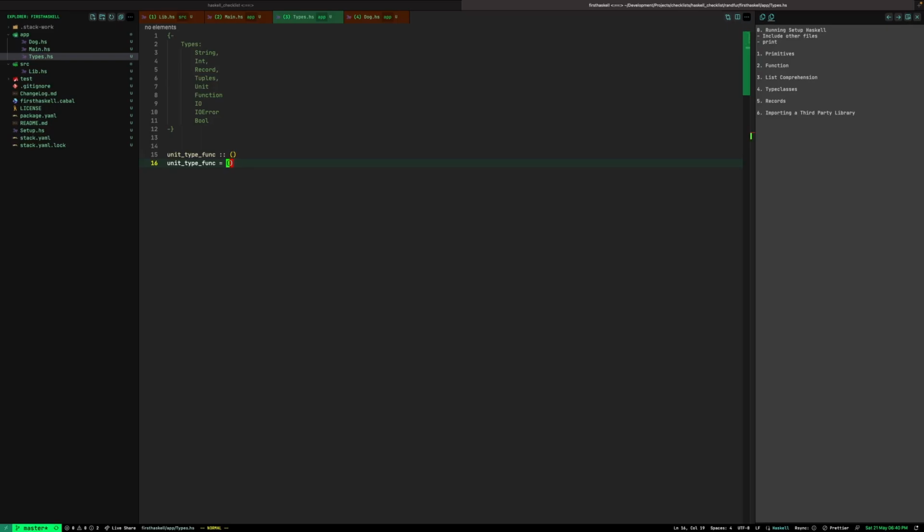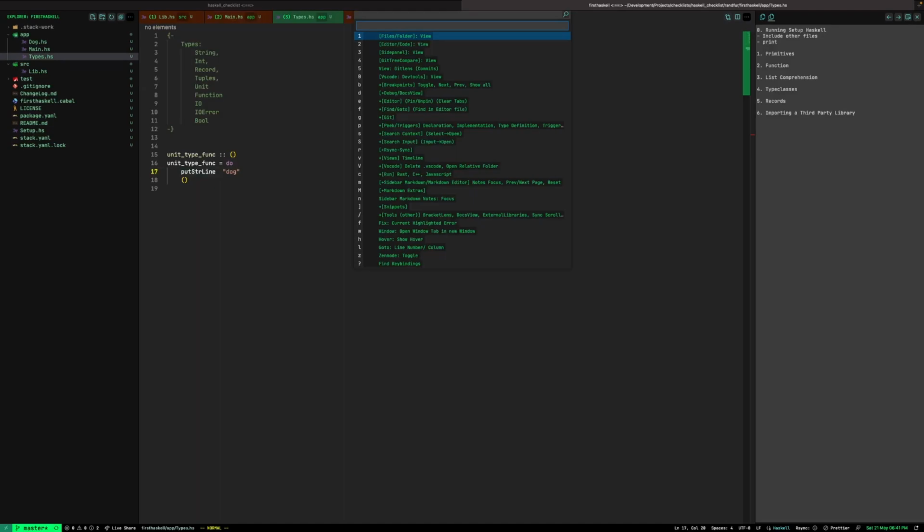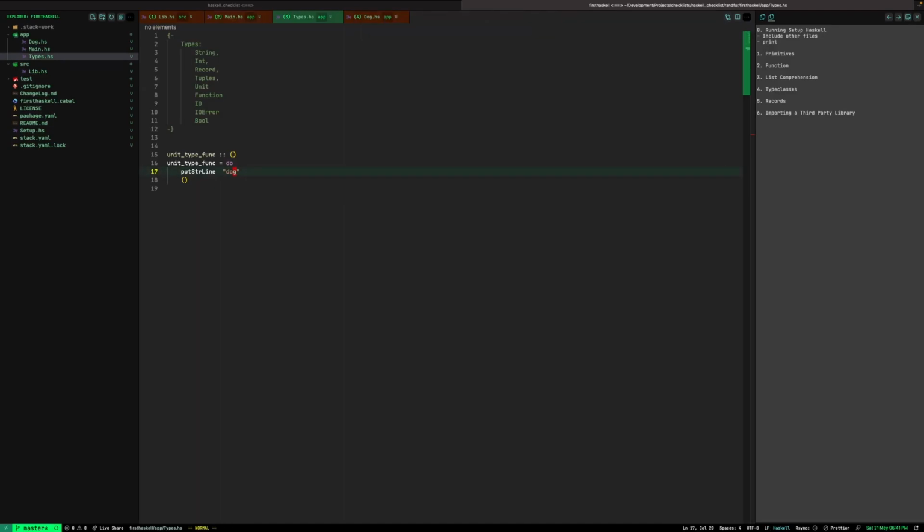Yeah. Same as Rust, right? Can I do some stuff and then return it? Do is for a monad type. Oh, okay. So you can only apply do to something that has a monad return type, right? Can we see that though? If we put a line, print dog, and then return it, and this is not erroring, I don't know why this doesn't work. That should probably error.